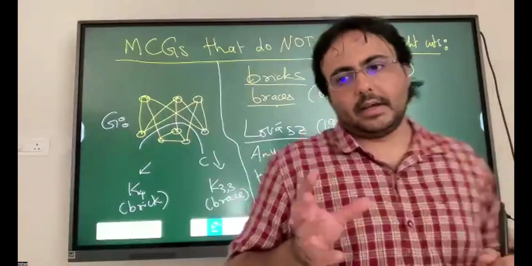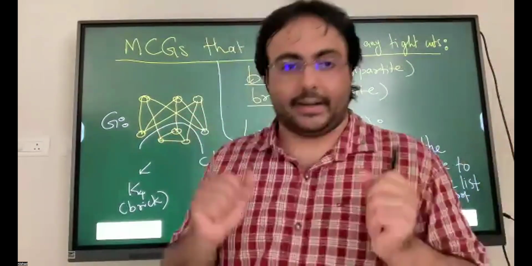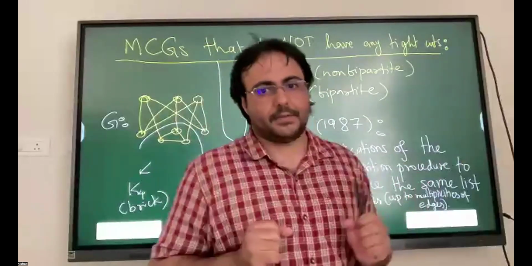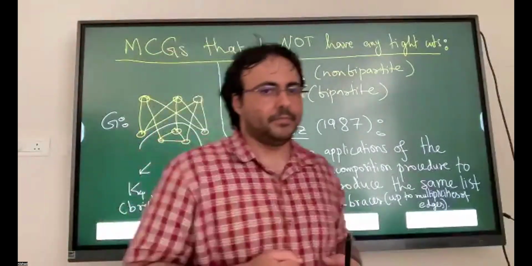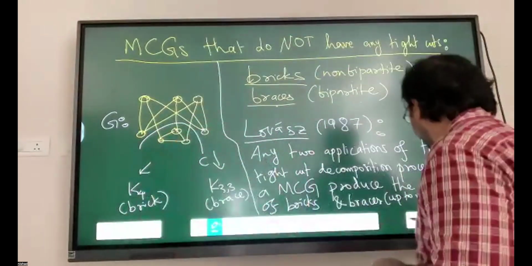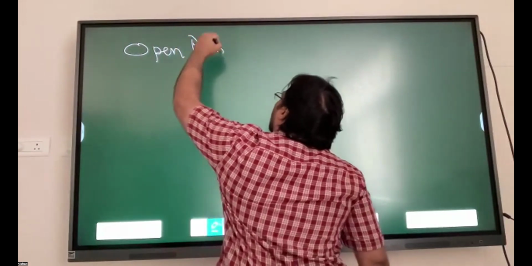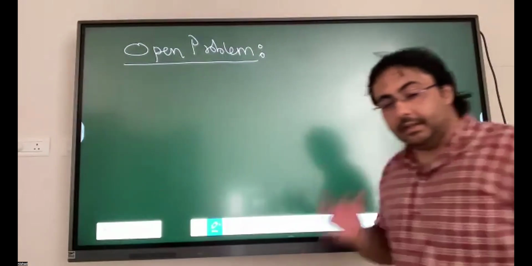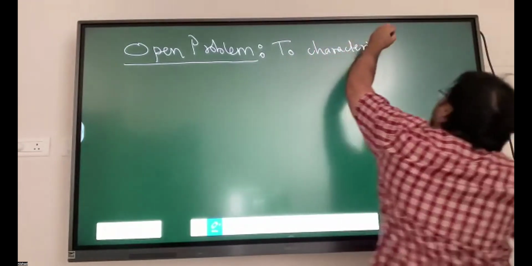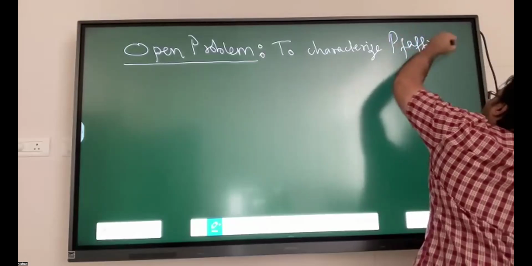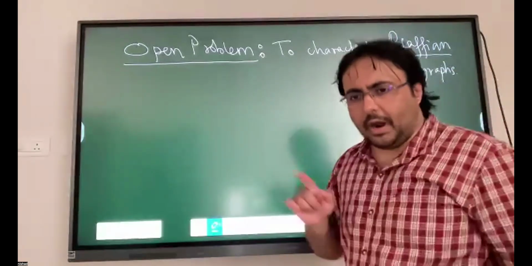So this kind of result is, one could say, the holy grail of structural graph theory. This is the kind of result structural graph theorists are really excited about. Right? You want to characterize the whole class of graphs, a very rich class of graphs, using some forbidden subgraphs. Okay. So similarly, in matching theory, one of the most important open problems in matching theory is to characterize Pfaffian graphs. I won't define this. I will just tell you some motivation for it. To characterize Pfaffian graphs. So this is related to counting the number of perfect matchings.